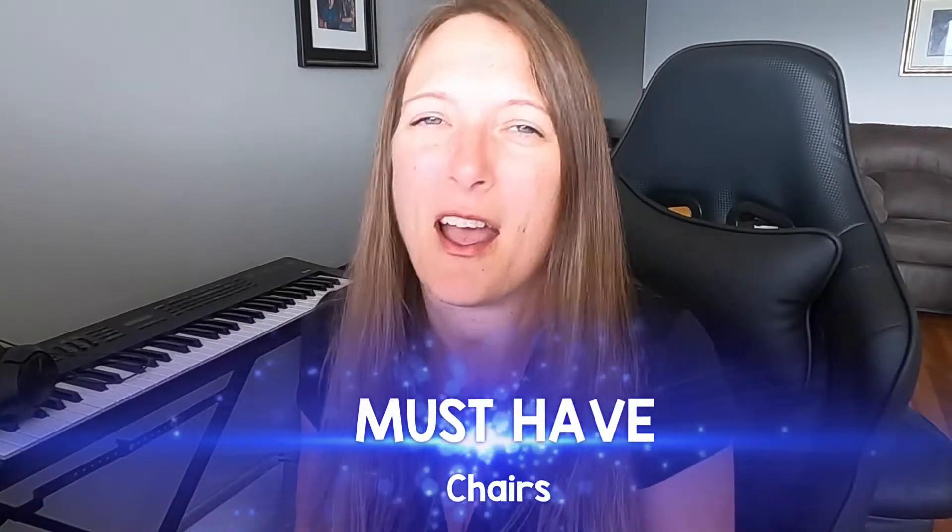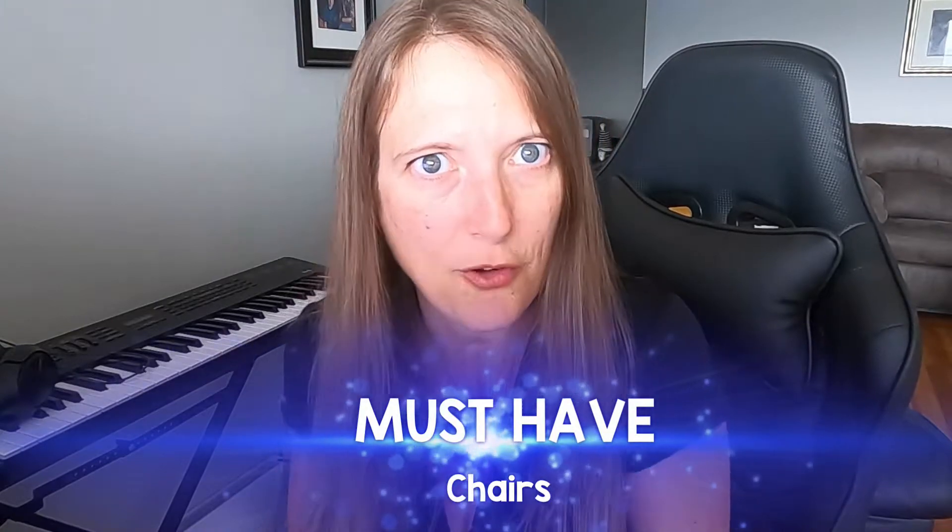Chairs. You are gonna need quite a few chairs depending on how big your space is. You want to be able to fit a bunch of grandmas and grandpas — maybe you'll even have concerts there. If you have chairs for grandmas and grandpas to come and sit, they're gonna want to come watch their littles, which creates a wonderful community in your music school. All the families will get to know each other and we'll all grow up together as a family. You want those families to keep coming back, so you need those chairs. Sometimes you need them for mamas or daddies too — maybe they brought a baby. They have a toddler in the class and also a baby, and mamas will often be breastfeeding in those chairs. So you've got to make it easy for them to come and participate. Chairs — must have.